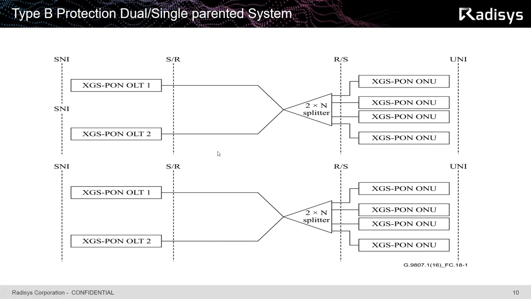Well, not necessarily. If you think of this bottom case, where it's a single-parented system, I have an OLT and two PON ports on that same OLT, so the system that's allocating the resources for the TC layer can just configure them the same. There's no real issue because they're on the same OLT. Where they're on different OLTs, there is a protocol defined, the ICTP protocol, to allow exchange of information between these two systems so that they have a consistent view of the TC layer attributes.